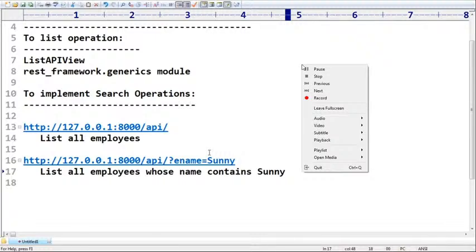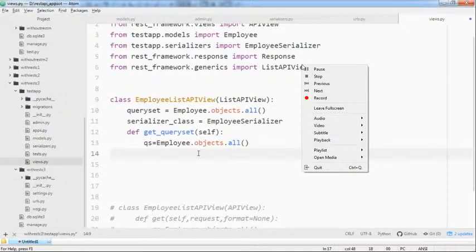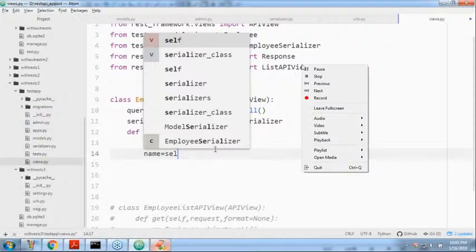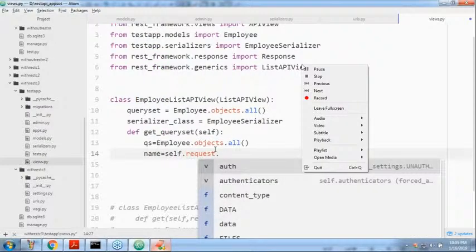Okay, now I got a default query set. Name is equal to self.request.GET. Do you know self.request.GET? It is going to contain a dictionary. All these key values will be available in the form of a dictionary. Whatever key values you provided extra, those things will be there.